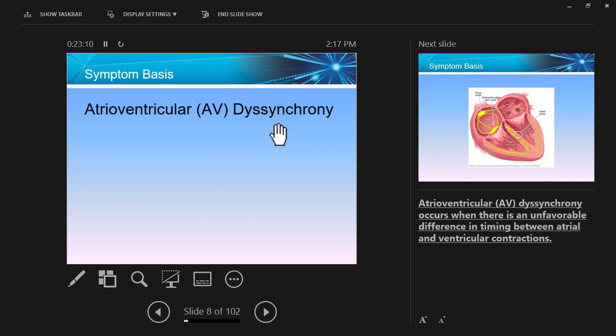Ryan? Would you be able to notice this on a rhythm strip? You wouldn't be able to notice it on a rhythm strip because the only way you can pick that up would be through an electrophysiology study. Basically, an electrophysiologist, which is a special type of cardiologist, can go in and outline the heart. Now, why am I telling you this? Well, once a patient's been diagnosed with it, that should be part of their history that they're going to tell you. So if they say they have AV dysynchrony, or they say, my heart doesn't beat in rhythm, this is probably what they're talking about as far as being offset and reducing their cardiac output. Does that help?